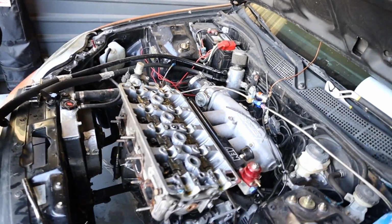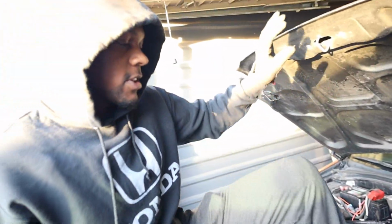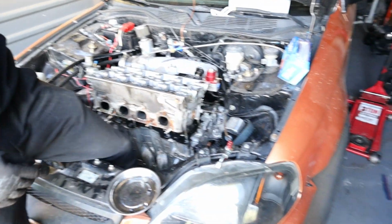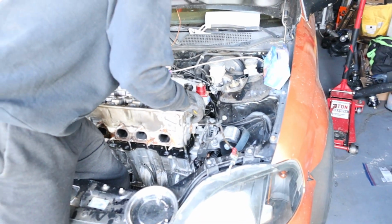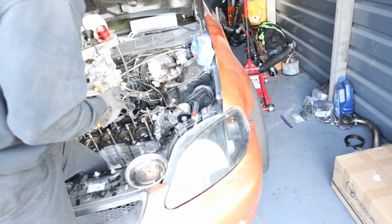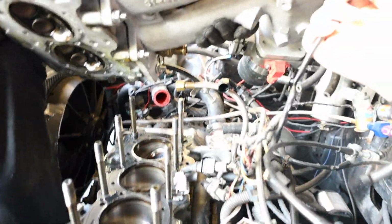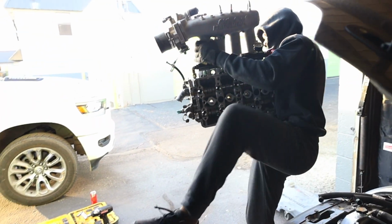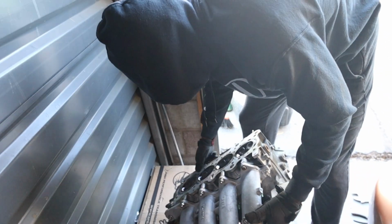We shortcut it. I was getting tired of it and didn't want to record, so I wanted to hurry up and start snatching stuff off. So the head is officially off. I have not looked. I literally tilted it and found a place to put it. So let's officially take the head off. Move this stuff out the way. Is something else connected? Yeah, this. Grab it, take it off. God, this thing is heavy.